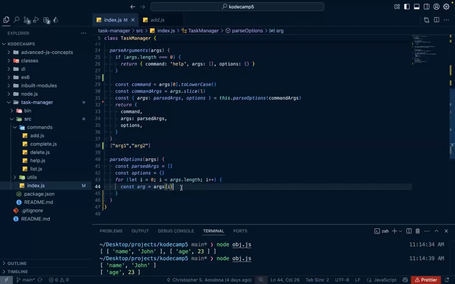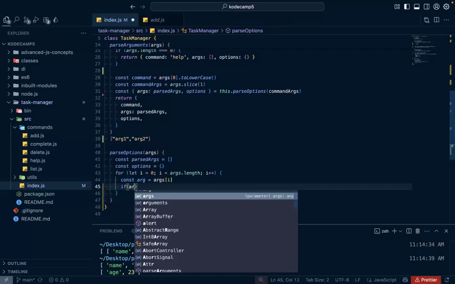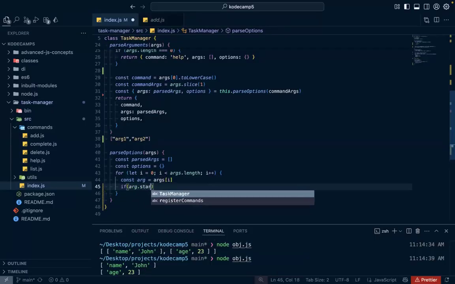So we handle options, like dash dash priority and all of those things. So we check if arg starts with dash dash.